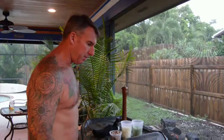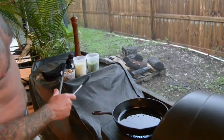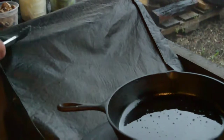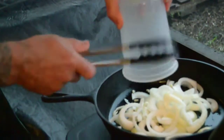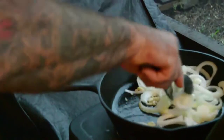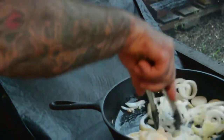All right, so we got our cast iron skillet heating up out here. And you can see it's got little wisps of smoke coming up. That's when you know it's ready. You might not be able to see them, but I can see little bits. That's when you want to go in your pan. You want to hear this. If you don't hear the sizzle, it's not hot enough. This is definitely hot enough. Onions and garlic. I got a little bit of coconut oil there in the pan. Let's give that a stir.